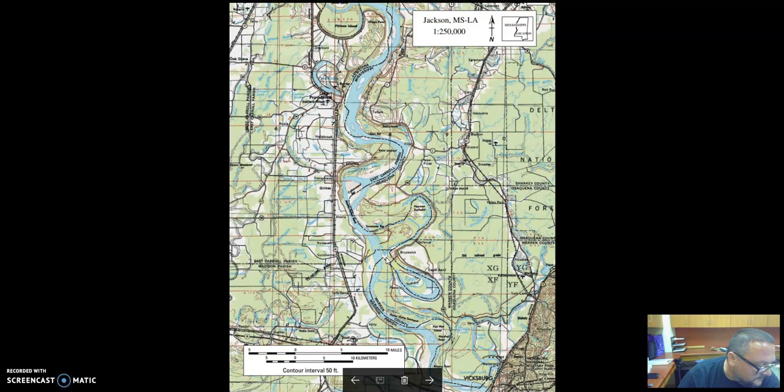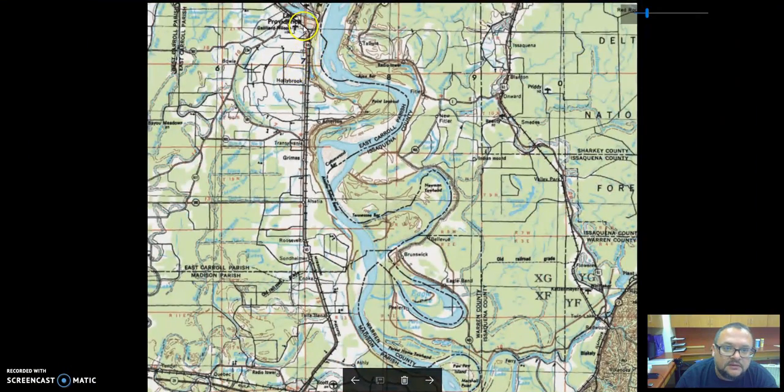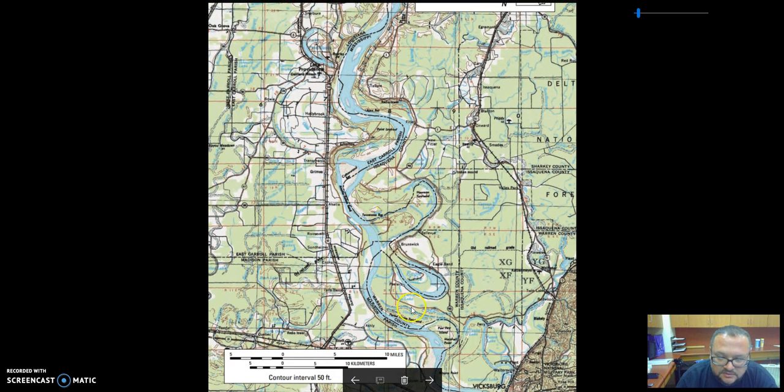Name two other oxbow lakes shown on the map. There are a million of them. There's Eagle Lake right there. I can't really see these to tell you the names of them. Let's see. It's like Five Mile Lake right there. Is that Goose Lake right there? There's Providence Lake, Lake Providence, right up here. So there are a whole bunch of oxbow lakes on here that you can look around and find.